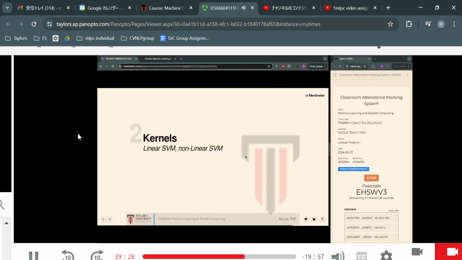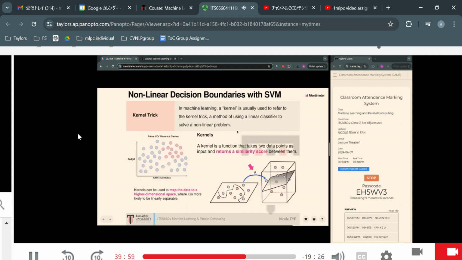The next part that we want to talk about regarding this SVM is that it can be linear and can be non-linear. What decides whether the SVM is linear or non-linear is the kernels. We will talk more about kernels at a later stage. For those who are doing CV and NLP at the same time, this kernel is different from the kernel that we discussed in the convolutional neural network. This kernel is referring to a kernel trick.